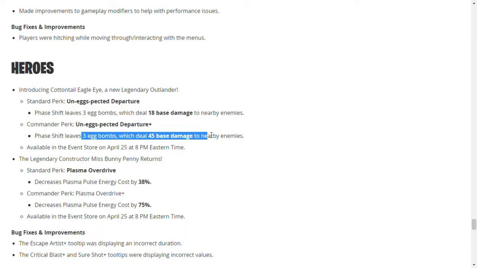I'm not too sure if that'll actually be that useful, because most of the time when you phase shift, it's to phase shift away from enemies. I either use it as movement just to get somewhere quicker, or phase shift away from a horde of enemies that are just about to get me, or phase shift away from a taker. But again, I don't really use phase shift as an attack, it's more of a defensive ability for me. But again, we could try that out, see how well it works.